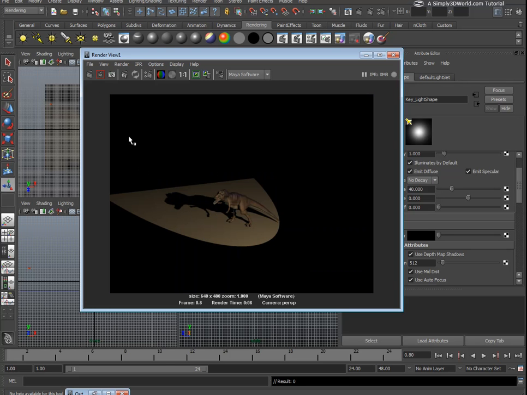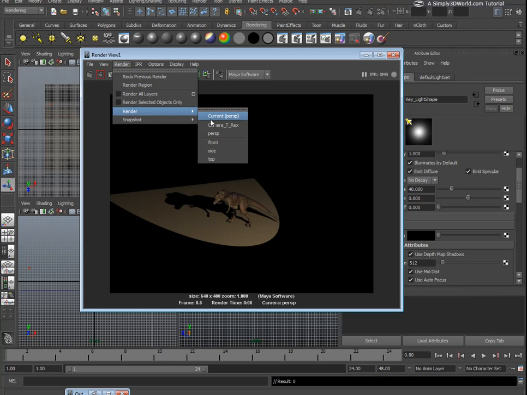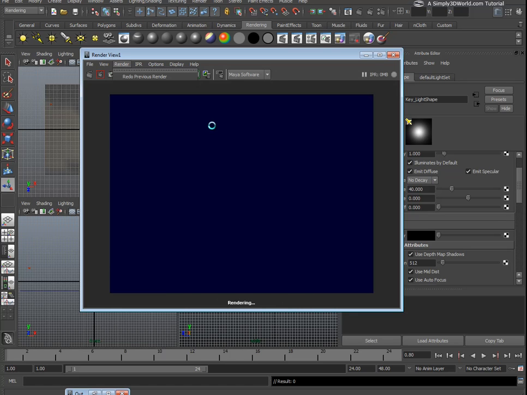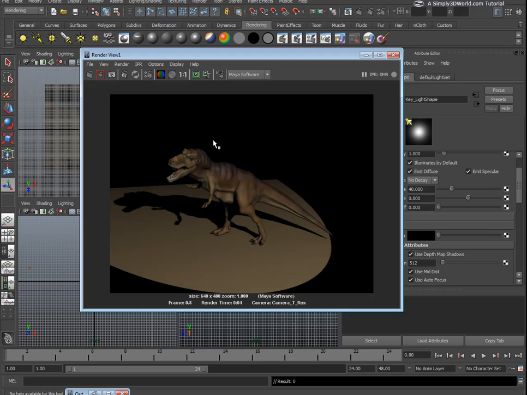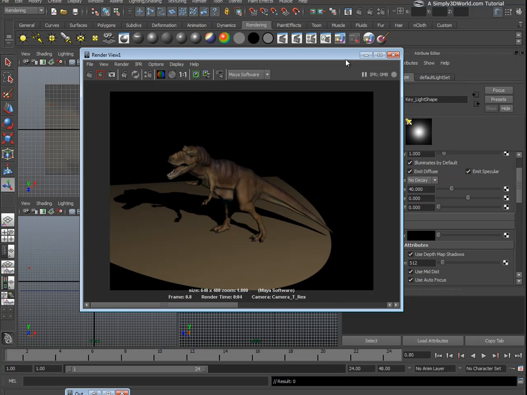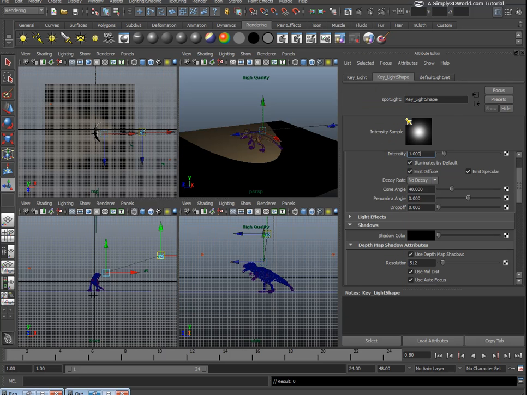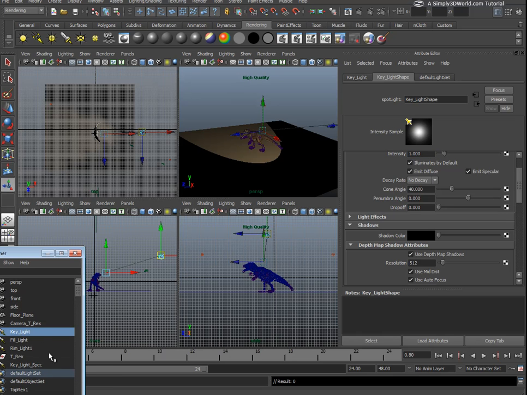And you can see now you need to set your render view to render through your camera. So if you go to render here, and we'll just set it to my camera. And now you can see I've got fairly good illumination. You want to leave some areas in darkness, and I've got the shadows here falling from my object. So you need to aim your key light right so you get your shadows falling in the right place.